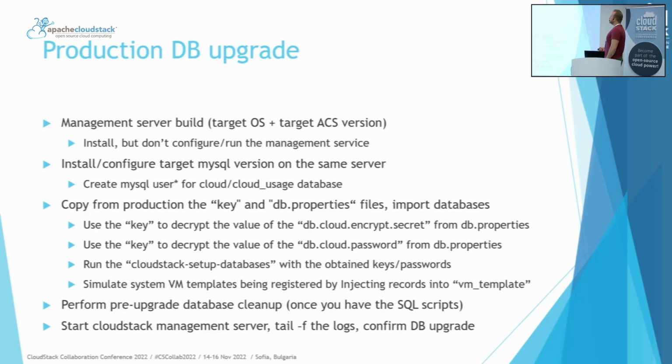In general, how would this be done? So the sandboxed upgrade of the copy of the production database, you would build your management server, Linux, install CloudStack target CloudStack version, but don't start it. You would install and configure a target MySQL version on the same host, but don't start it. You would create a MySQL user for the cloud and its password, but you don't know that unless the customer has told you. You will later decrypt certain values from the db.properties to learn these, so you'll do this step later on.